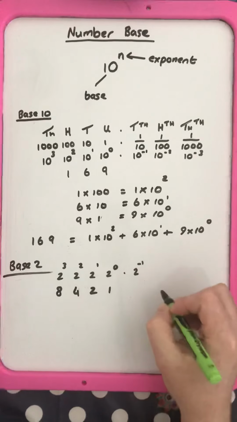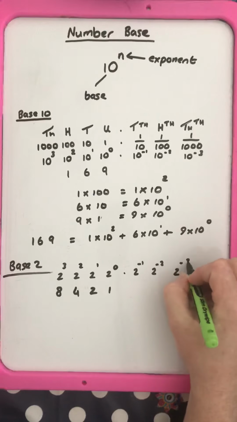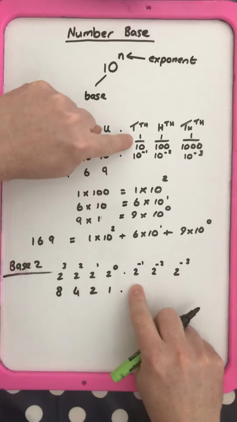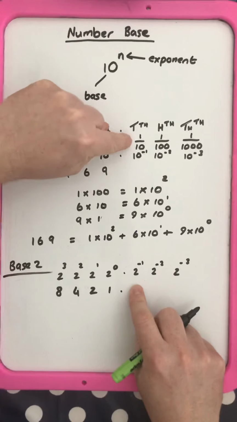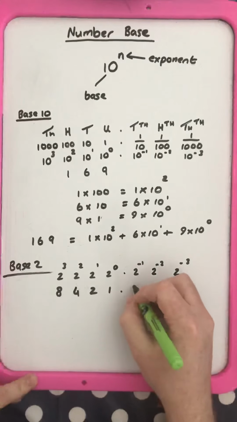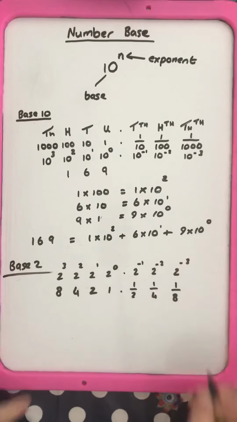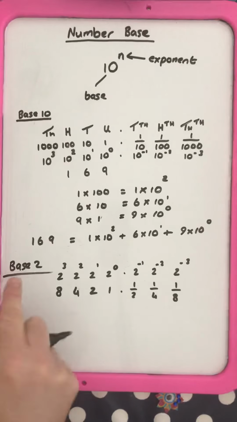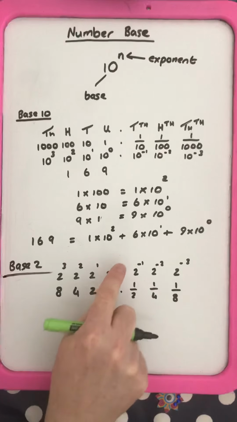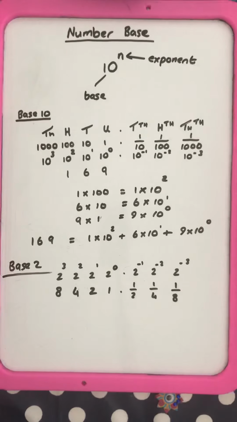2 to the power of negative 1, 2 to the power of negative 2, so base 2, exponent negative 3. So what would that look like? 10 to the power of negative 1 is 1/10. So this is a tenths column. This is a half column and a quarter and our eighths. Okay, and we could do the same for, say, base 5, 5 cubed, 5 squared, 5 to the power of 1, 5 to the power of 0. Still in our ones column. We'll do more of that in another video.